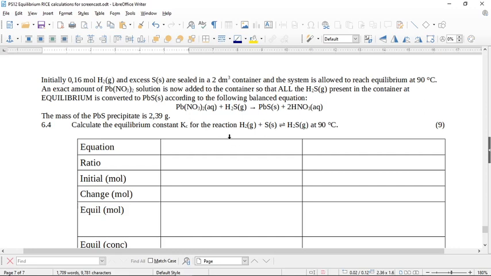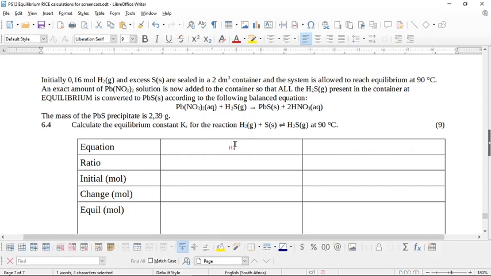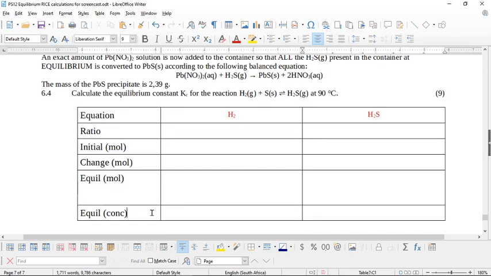Okay, so what we can do is start trying to get as many marks as we can from what's obvious. So let's put the two things in here, the hydrogen gas in here. Now remember, we are ignoring the sulfur in our equilibrium concentration calculation because it is a solid. We don't put the solids in. Okay, let's take the volume here. We know we're going to need this for the equilibrium concentration, so we're going to divide by 2 over here.